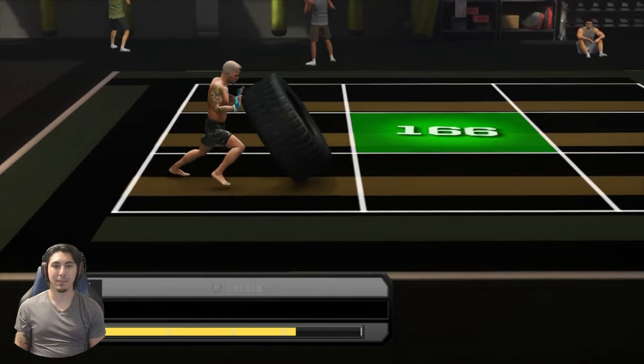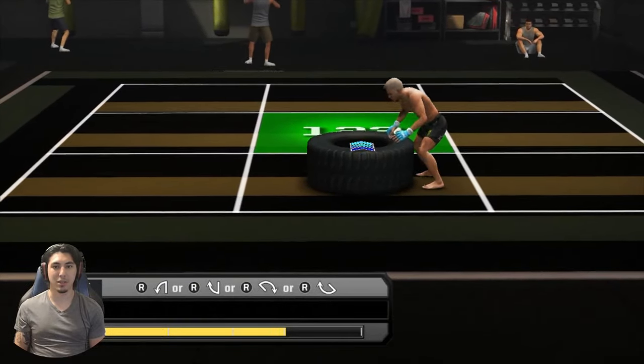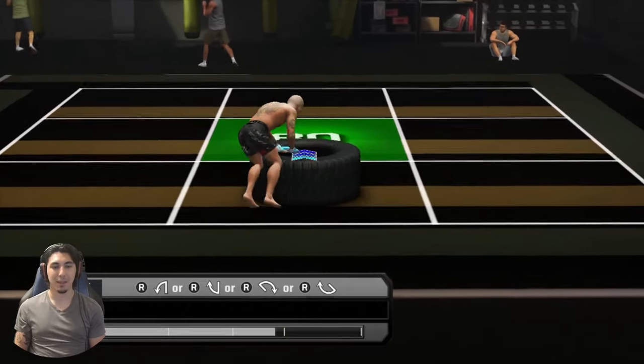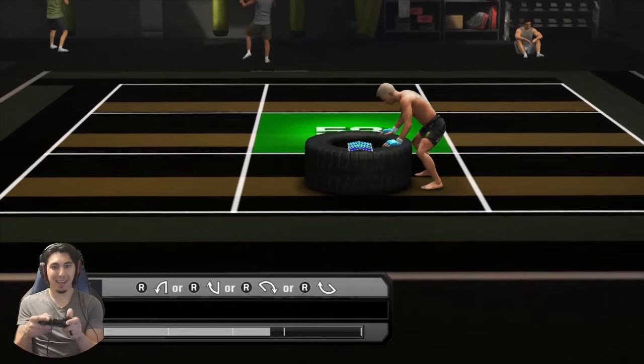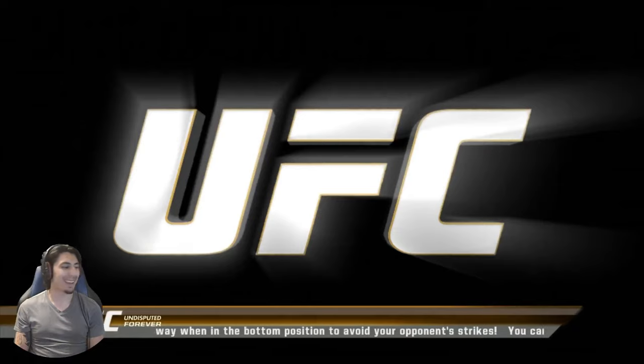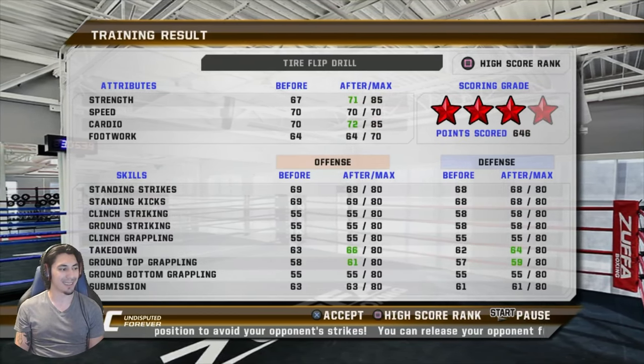Push, push. I want to see you flip that tire. Come on, flip the tire. No, that's lift, not the transition I wanted. Lift, explode, damn it, Bryan. Come on, focus. God damn it. Make you great job in there. Had that in the bag, and it screwed up because he wasn't doing the transition I wanted. Son of a bitch.